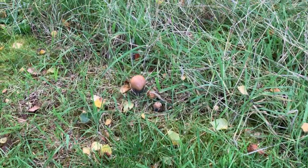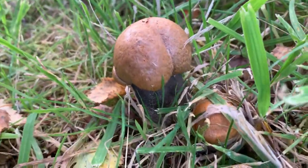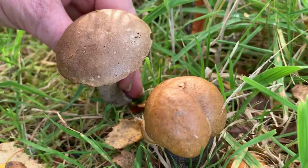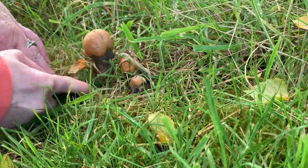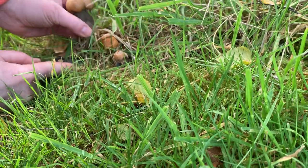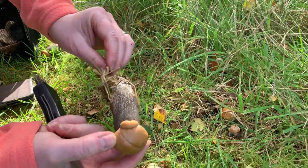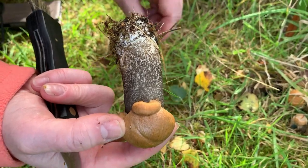So we've already shown you a brown birch bolete, but now here is a little young orange birch bolete. If we put the brown one beside it, you can see the difference in the colours quite clearly when you've got two side by side. We'll be taking these out a little bit further down than we would normally if we were collecting them. We want to show you enough of what's going on. So again, if we just look at the stem, just keep it still a minute. You see again you've got a very similar stem to the brown birch bolete. This one's still to grow quite a bit, I think.